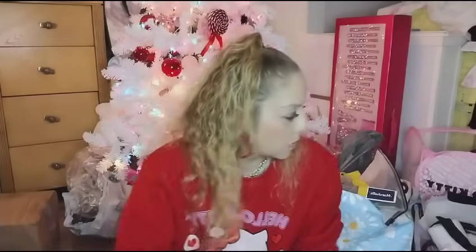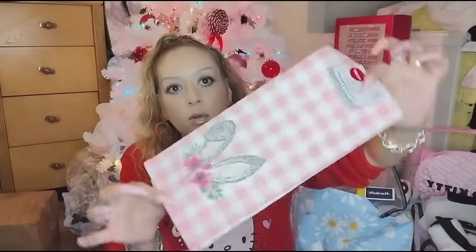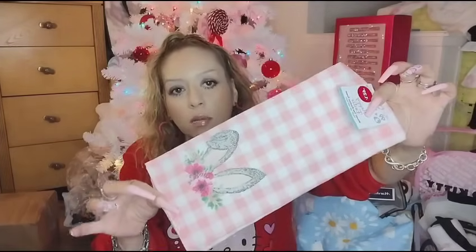Then, I also picked up, look at how cutesy these are. For 99 cents, or let me make sure it's 99 cents, where someone gets mad. $1.29. And look at how cool these are for $1.29. I grabbed the last three. Let me check. Now I'm starting not to remember.